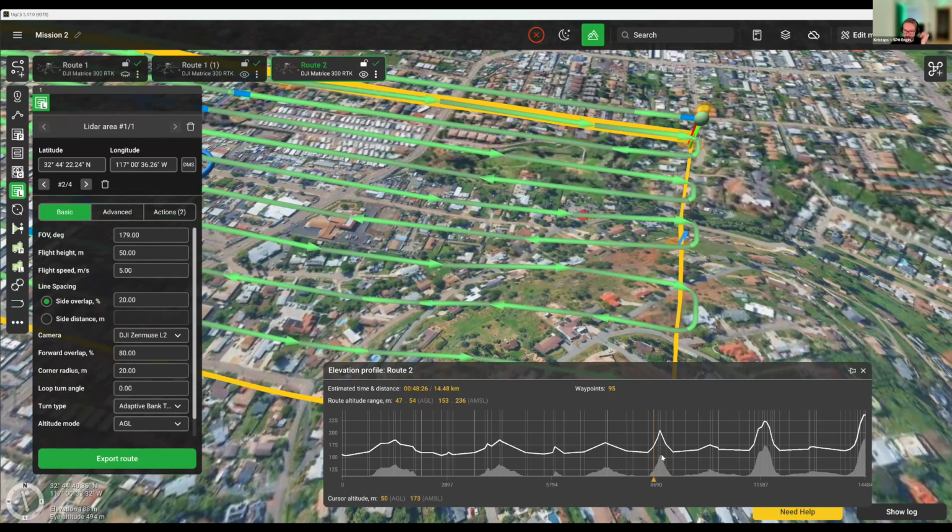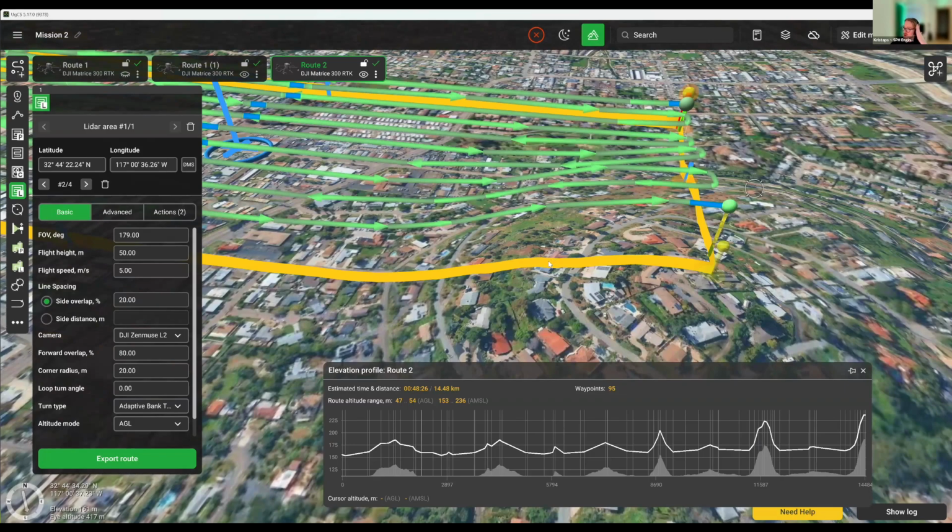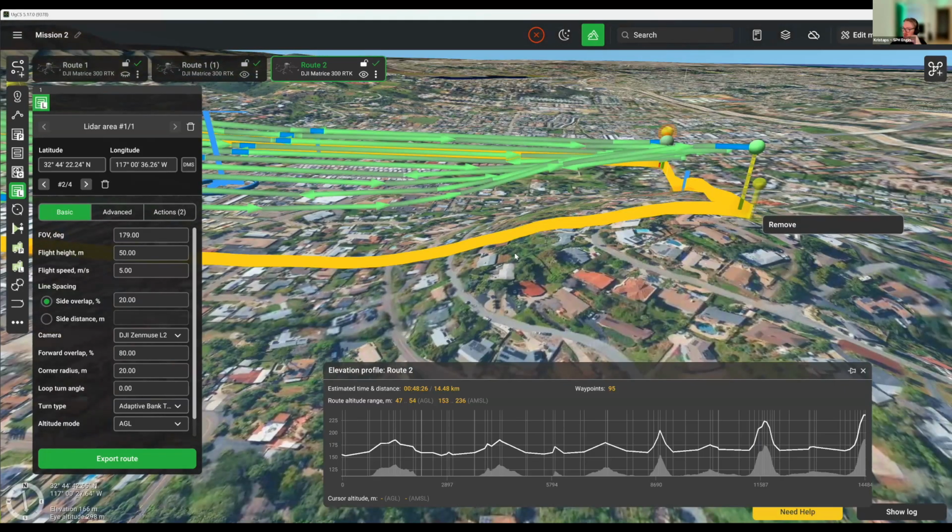And as I'm moving the cursor through, you can see that this altitude will be roughly 50 meters even when flying here. But you also have to take into consideration that when you're flying up steeper inclines, even though the distance below the drone might be set at 50 meters, the distance between the drone and what's in front of it might get a bit too uncomfortably close.